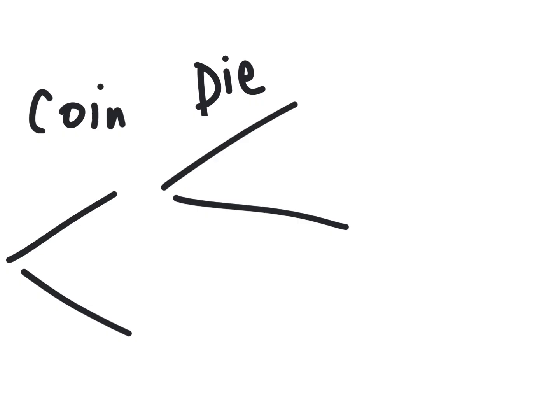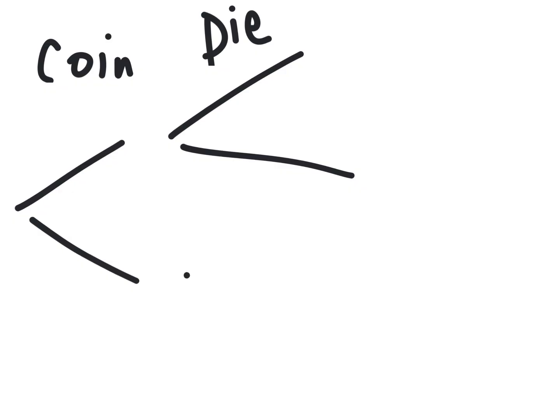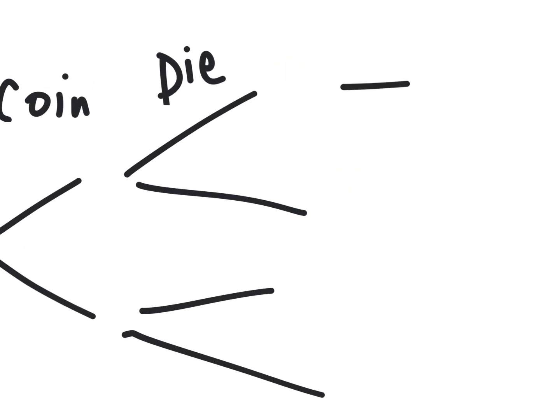Now, one thing that might be confusing to you is it doesn't matter which order you do this in then. If they don't affect each other, I could roll the die first or do the coin first. It doesn't matter. You would still have the same outcomes, and there'd be 1, 2, 3, 4 outcomes that would happen. If I did the die first and then the coin, or the coin first and then the die, it doesn't matter because they don't affect each other. They are not dependent.